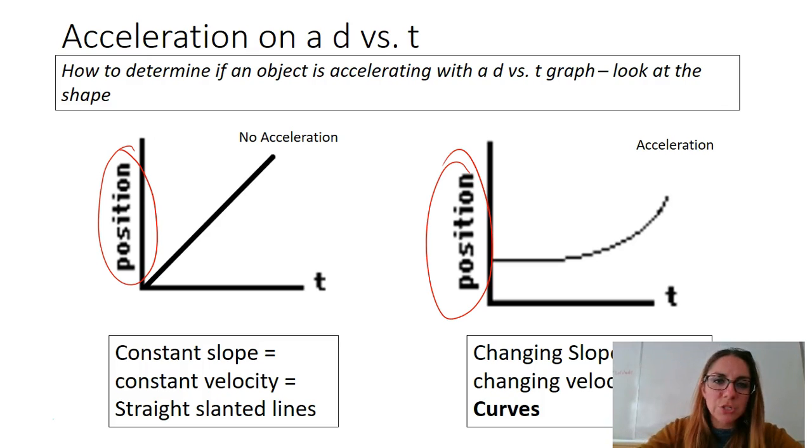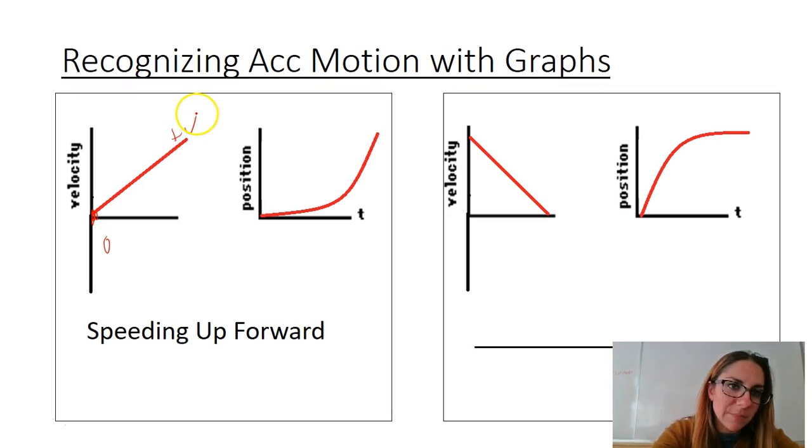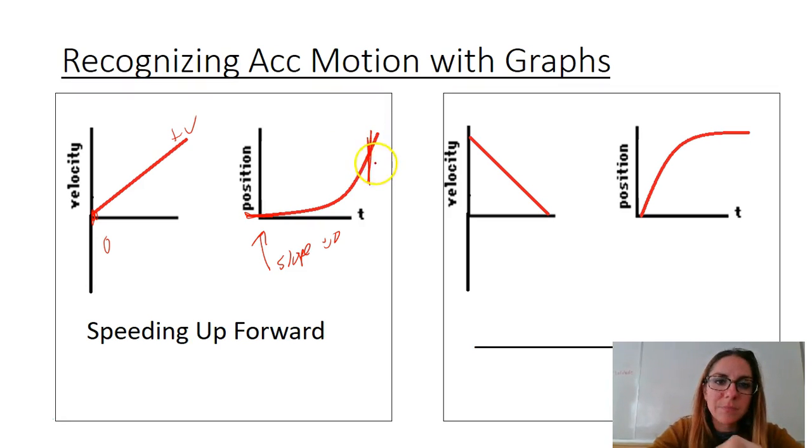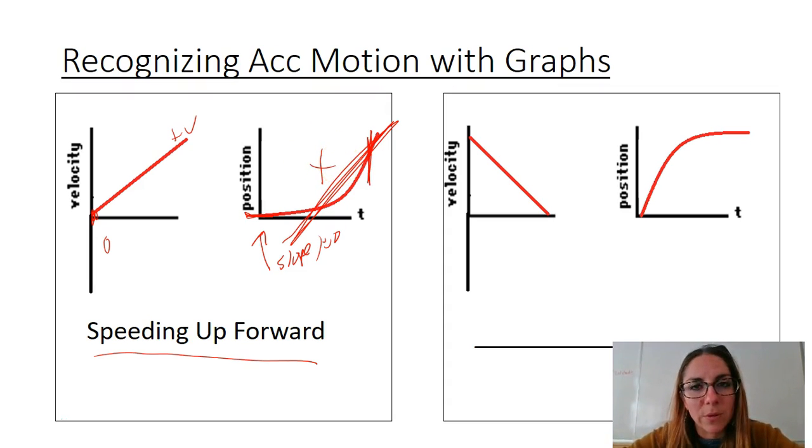So I wanted to show you constant motion versus changing motion to show you how the position graphs change, right? Constant motion has a straight line. Changing motion has a curve. So if you look at this, here's a velocity and position. We start off at 0 here, and we go to some positive value. On a position graph, the instantaneous slope is the speed. So notice anytime you have a flat line like that, the slope is 0, which means 0 speed. But then my slope over here changes, right? It's more steep. So that means we went from 0 to some value, so we were speeding up. The forward comes from the slope. Notice that it's a positive slope. So that's moving forward, speeding up.